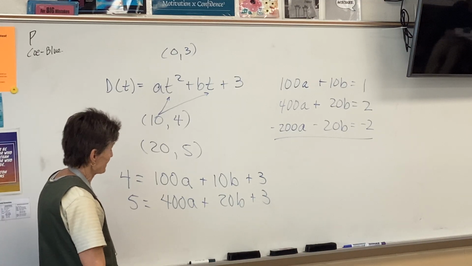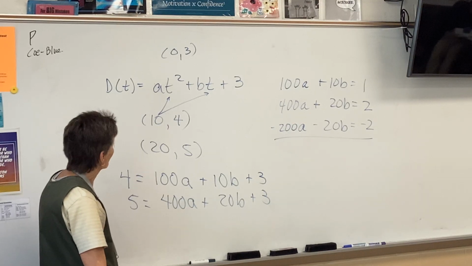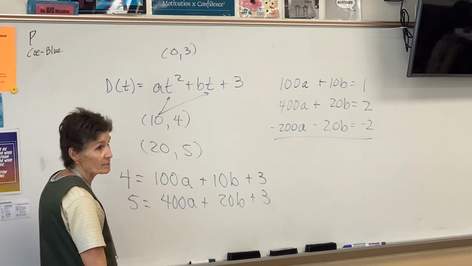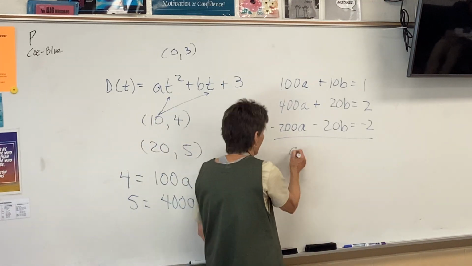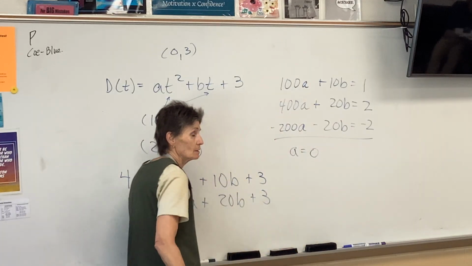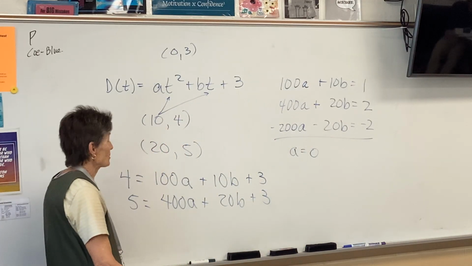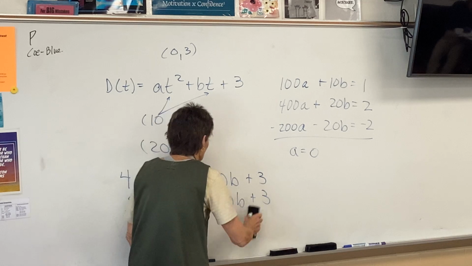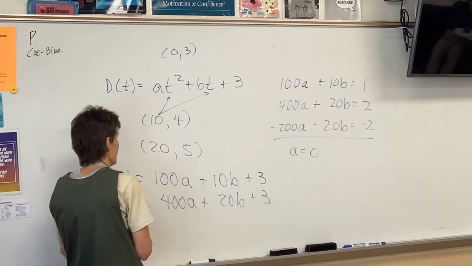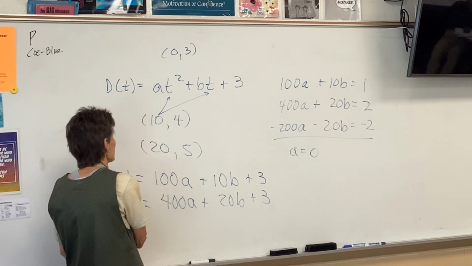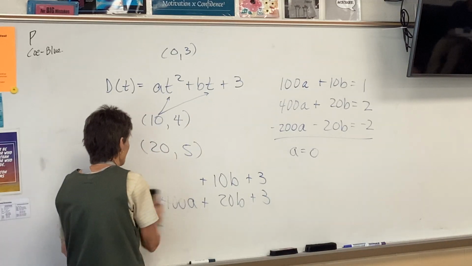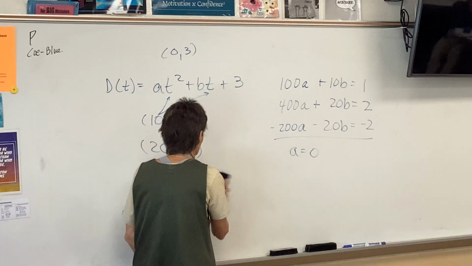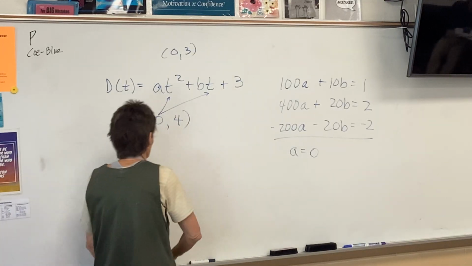I made a mistake. This is 4. I think the points can't be in a straight line. Because what just happened? 0 equals 0. A came out to be 0, and that can't be. So let's pick another point. We gotta pick another point, because actually along with 0 and 3, all 3 of my points are in a straight line, aren't they? So we need to fix that. So let's get rid of that one and let's pick another one.